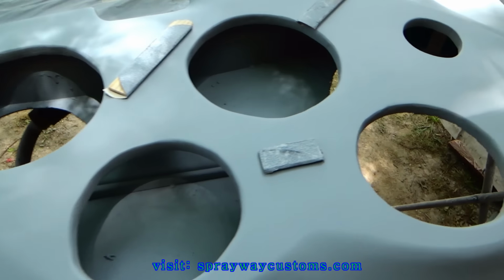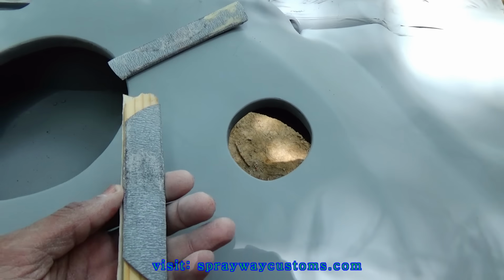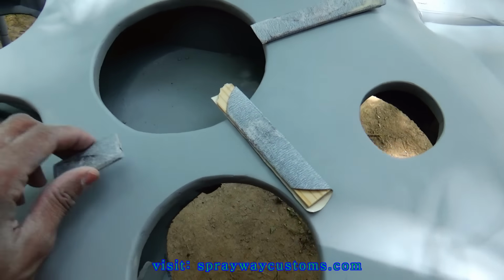I got the door panels outside. I'm gonna get ready and block this one with some 180. I got some paint stirring sticks. I cut down the size.